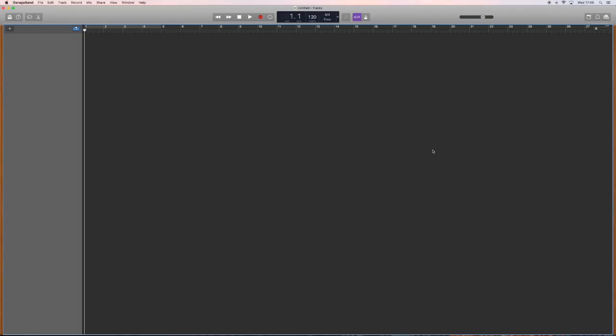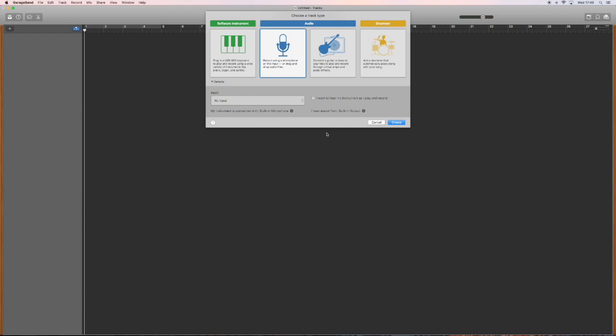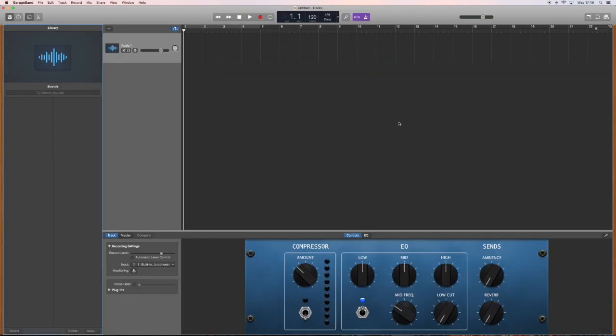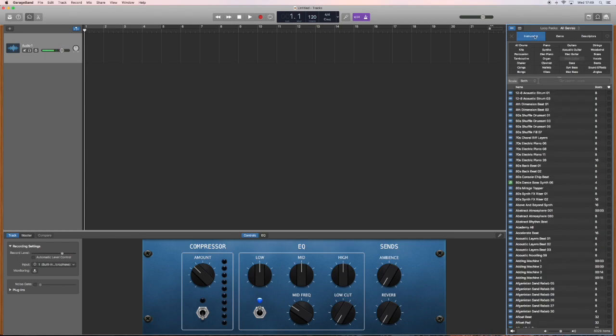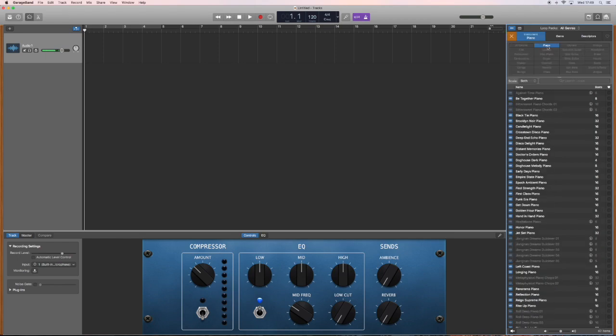So we're going to open an empty project here. We're not actually going to use any tracks, but it has to be a track to open it. We're going to just create an audio track, and we're just going to be using the loops up here. So we're going to click on the loops, and we're going to start off with a harmonic bass. So we're going to start with a piano is a good idea. Gives us a little bit of harmonic structure.